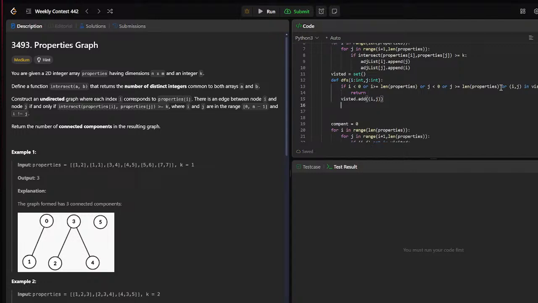So I'm going to add the current node to it. Wait, since I'm just traversing one, I'll just have current. I don't need to check this. I just need to check whether it's visited or not. I'm going to add that.